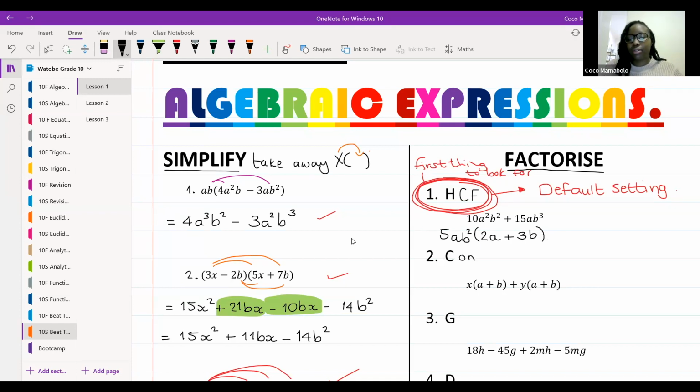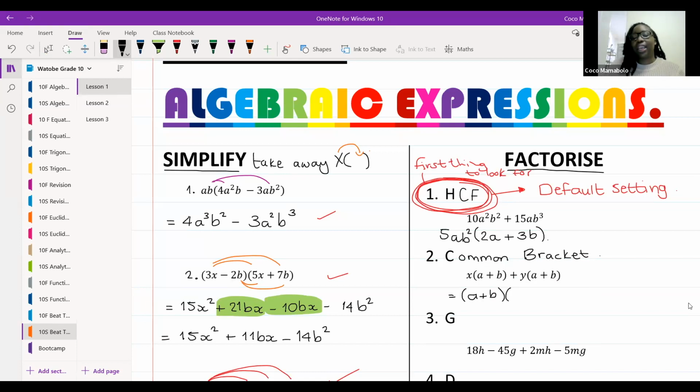Common bracket. Okay, number two is common bracket. Yes, Gift. You've already got the correct answer. Awesome stuff. In common bracket, we're going to take out the bracket that is common. What do we see that's common over here? In this expression, our common bracket is going to be 2A + B. That's it, Funzo, 2A + B.